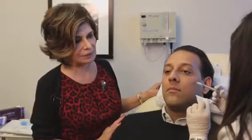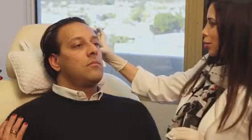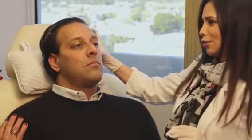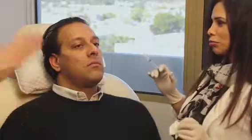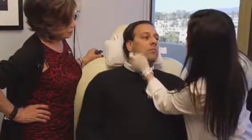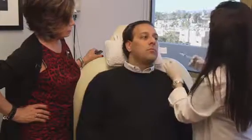He is. Now, he is very athletic. As we said, he plays basketball on weekends with his friends. When will he be able to do that? He'd be able to do it as soon as his swelling is minimized. The basketball itself is not a problem. It's the dirty hands. And what about the jumping? It should be okay. It's usually heat that really triggers people to swell more. It doesn't ruin the filler.